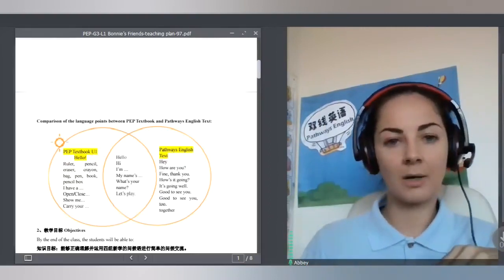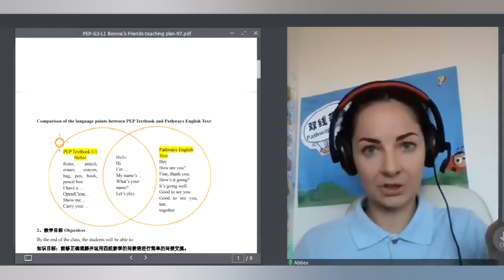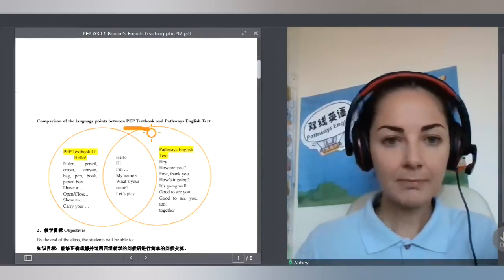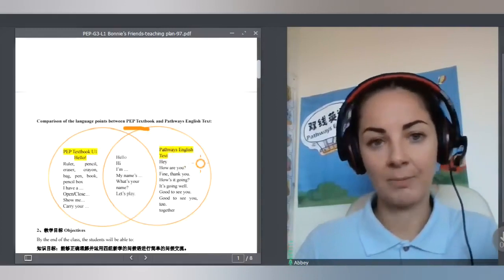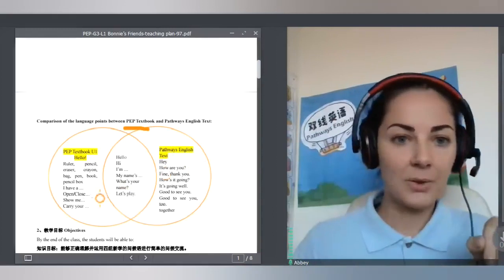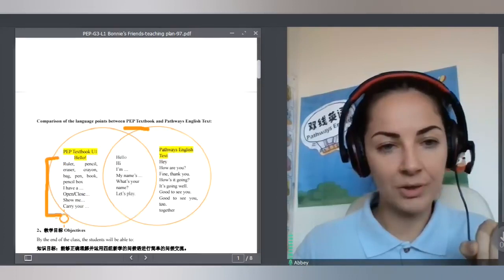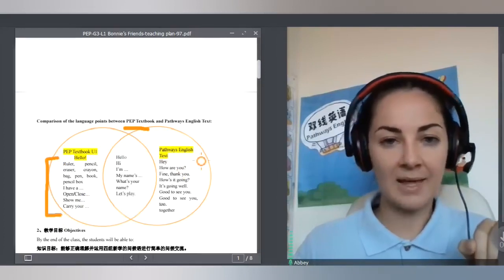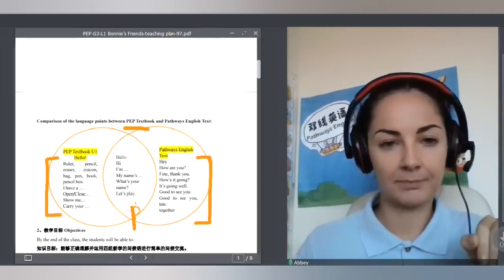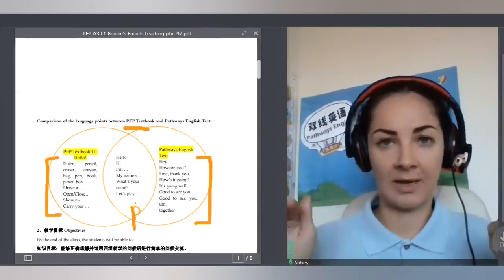These circles are basically showing you the different curriculums. They have their own Chinese English curriculum, which they refer to as the PEP textbook. And then there's the Pathways curriculum as well. It's just to see what overlaps in both of them. So in their own books, you can see they're learning ruler, eraser, and all that sort of stuff. And then this is what we're teaching them. Now, this is the overlap. So this is what they've been taught in both their English books and Pathways.